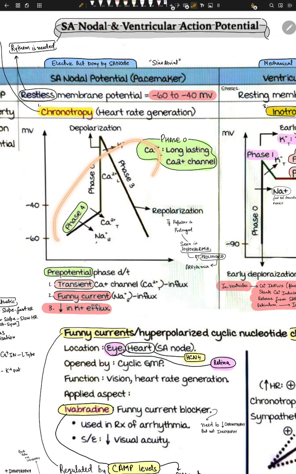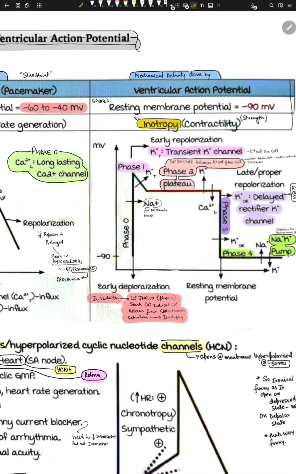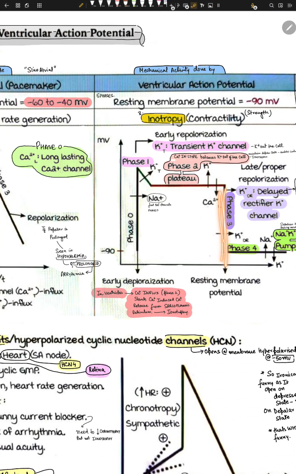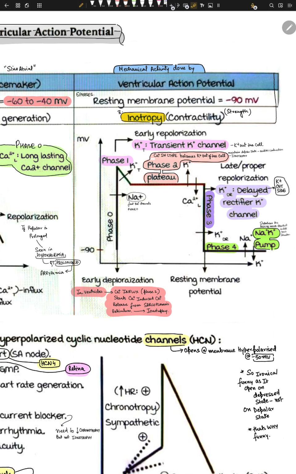So this generates this impulse. It travels to the AV node. It stays at the AV node for some time so that this phase 3 can be done, right? And once phase 3 is done, the impulse comes and it activates phase 4. Now phase 4 is this resting state where the cell is actively pushing out potassium, right? And potassium is going out.